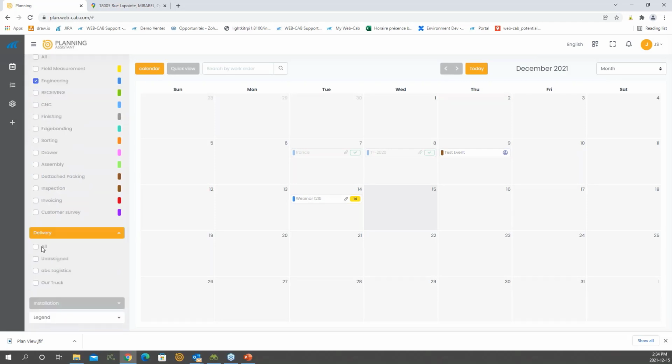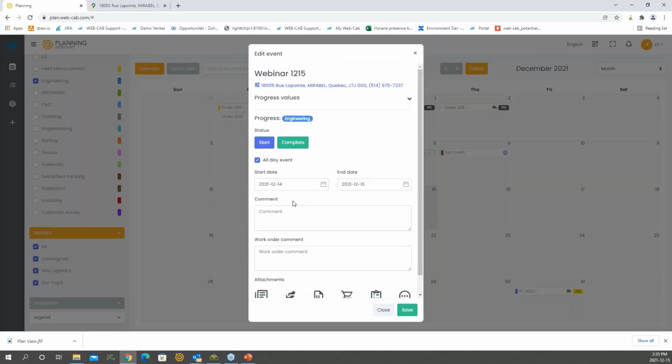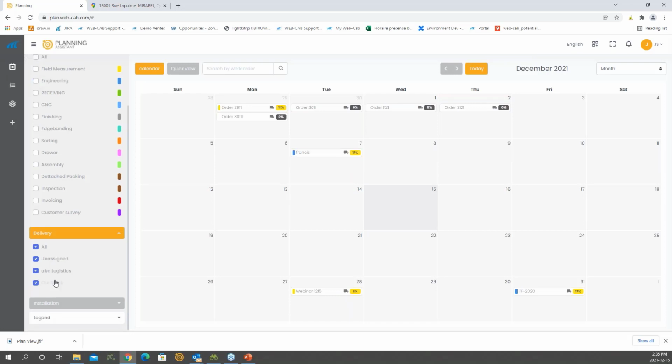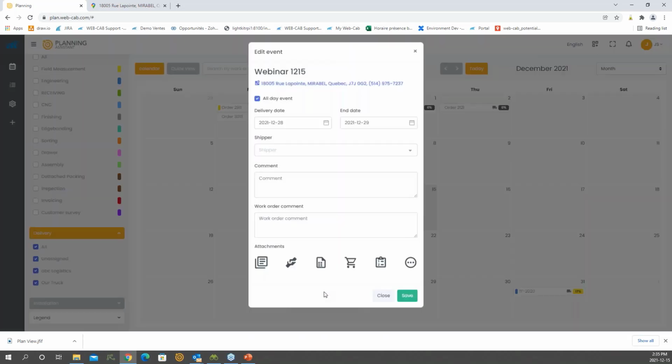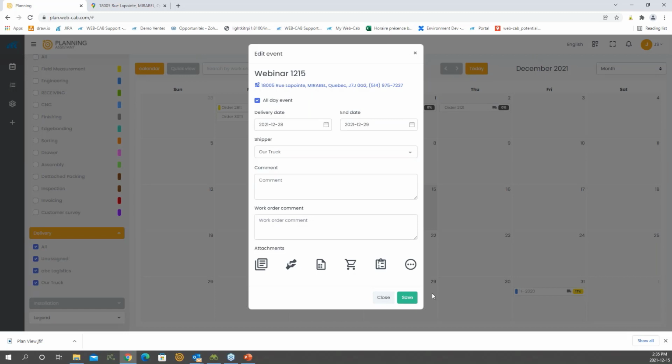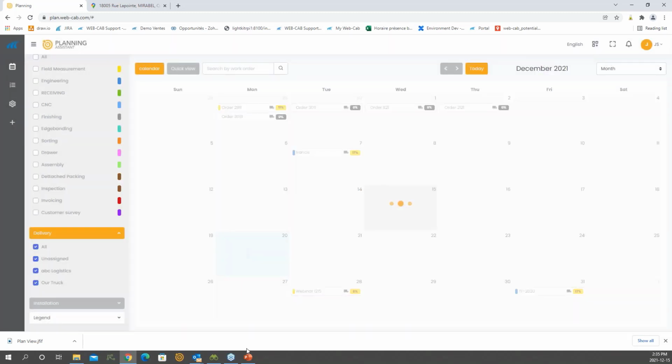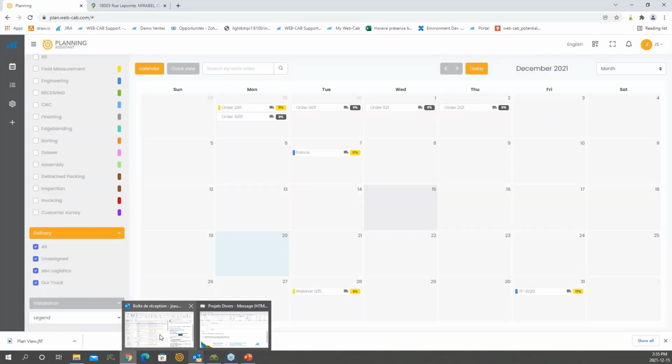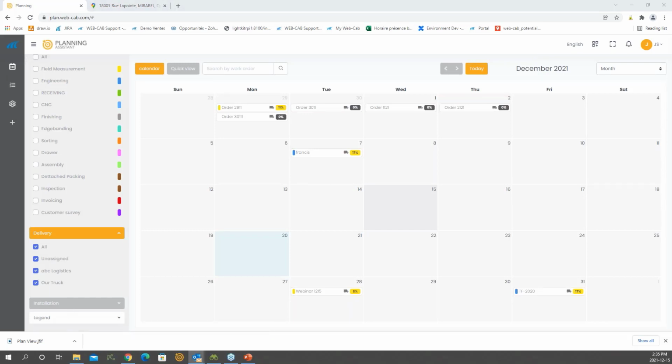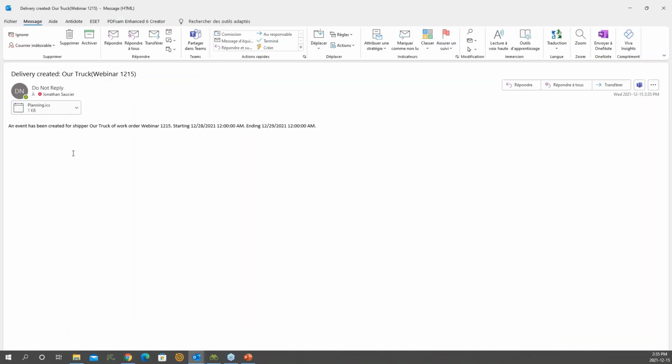Another little thing that's interesting when you're working with subcontractors, doesn't mean that you necessarily want to give them a Planning Assistant, but you may want them to receive a notification or invite of a project. So if I take a job right here in the webinar and I assign it to a shipper, so I'll say like our truck, automatically the system can send an invite to your subcontractor, a calendar event.